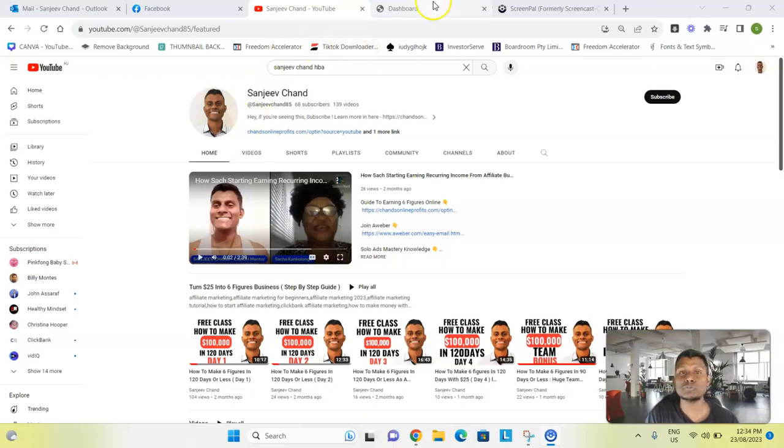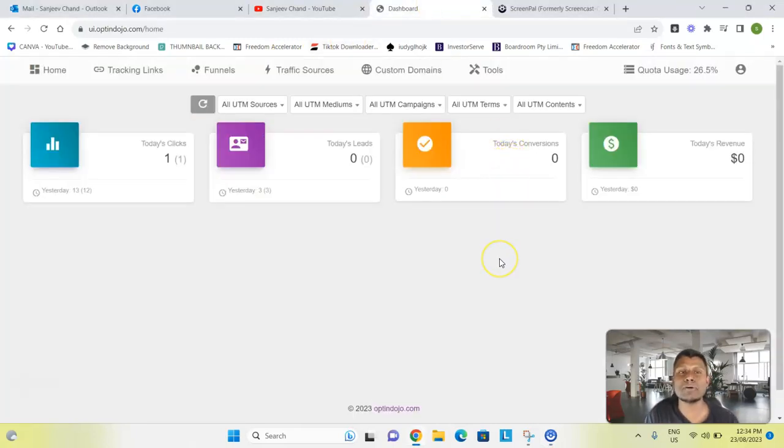Okay, so the tool that I'm mentioning is called Optin Dojo, right? I personally know the owner and the creator of this amazing software. He's an engineer by trade, a software engineer, and he was the first one to come up with this software and design it, because he was purely using solo ads, and there wasn't any tracking software out there till this day which can do the tracking that Optin Dojo can do, right?